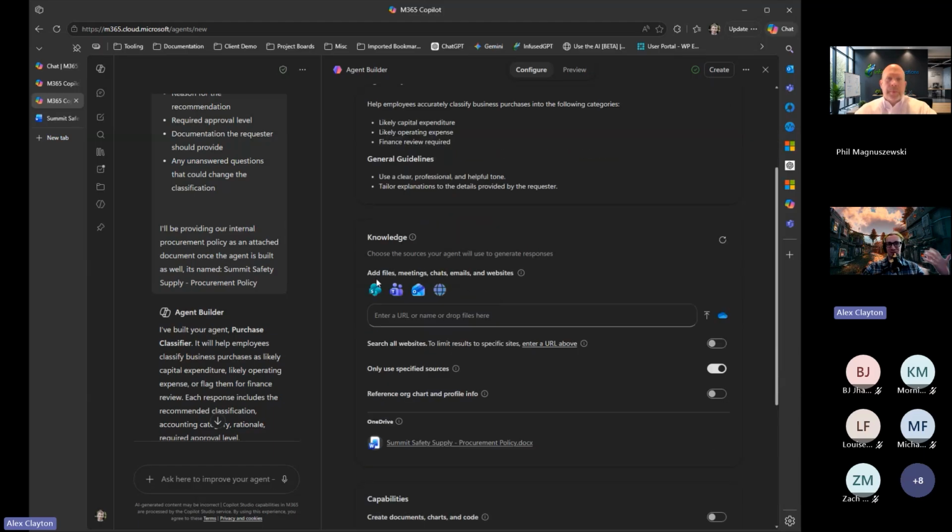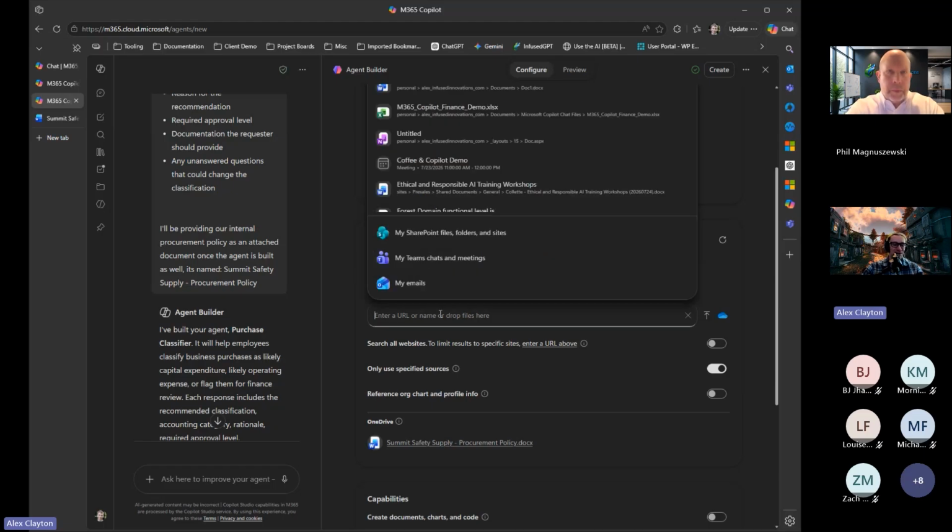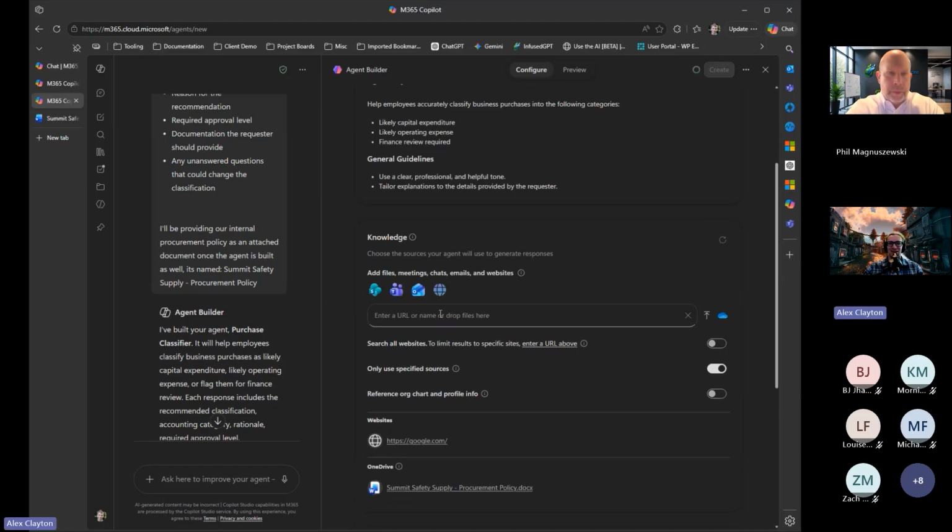You can add, again, all that stuff I showed in the work content, as well as websites. You can just type in the website here, and it adds it as a knowledge source. I wouldn't use Google because it's going to pull the things off the Google homepage, which is a search screen. But if you have a specific public-facing knowledge base or blog article or that kind of thing, you could do that in here.